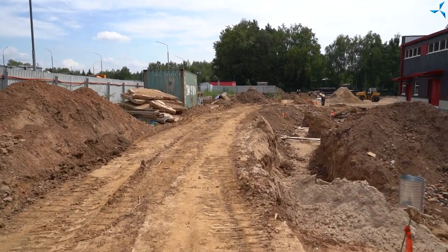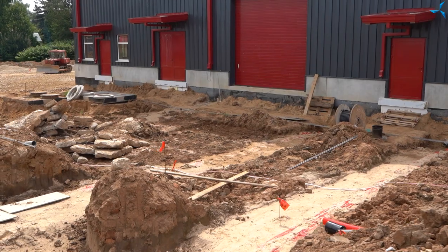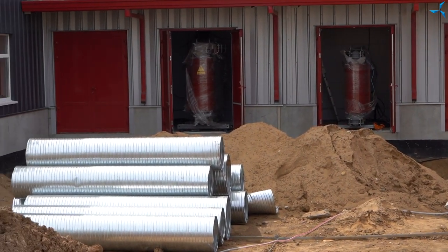Everything will be transformed into a completely different shape. Here we see a temporary road made of slabs. In the next few days it should be dismantled, and work will continue to form a vertical layer of planning. If we pay attention, we will see a large number of manholes and trays. Here we can see the trench and the grounding — the grounding of the building is being finalized. Communications have been pulled through. The pipes previously extended to the substation have already been partially buried, and backfilling is underway. Our four transformers are there; they are needed to ensure optimal operation and energy savings for the entire building, and communications are already connected to them.